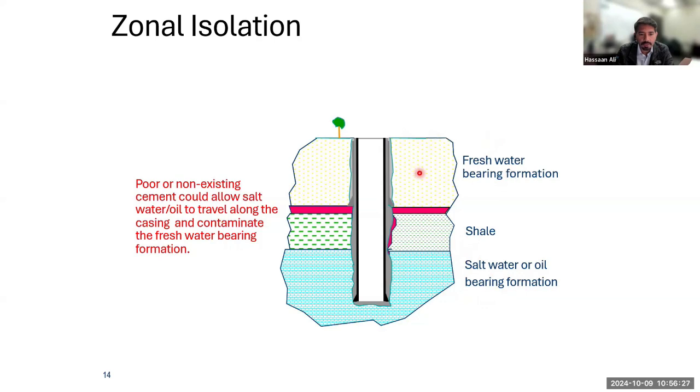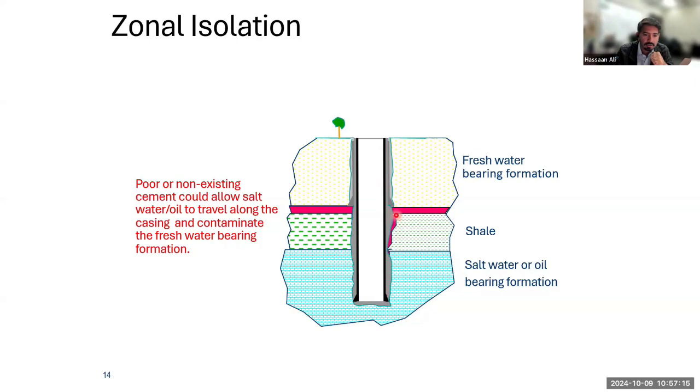So you have your freshwater formations right over here. These freshwater formations can get in contact with the surface aquifers like your lakes and rivers as well. I will probably just reiterate what I said earlier, that your cement acts like a sealant. It is sealing your salt water, or the oil bearing formation, from going into your fresh water, because your oil well, if you don't cement it, can result in a communication, which you can see right over here. The cement was not done properly.